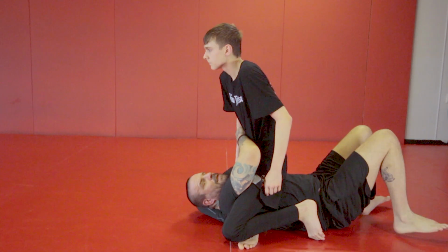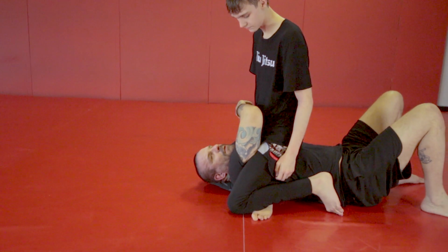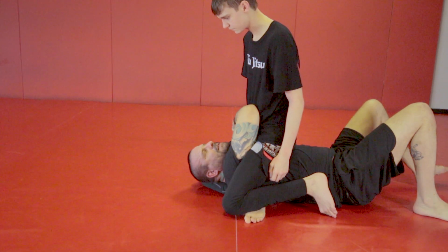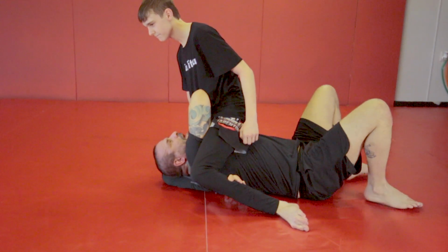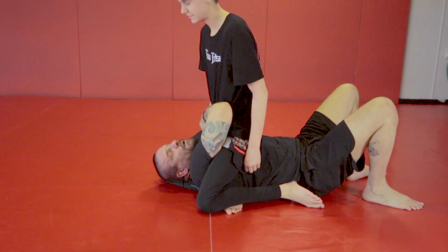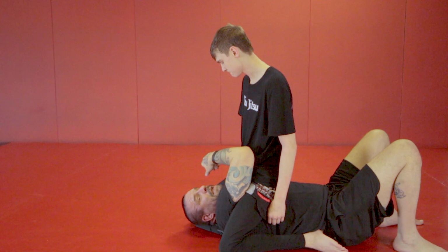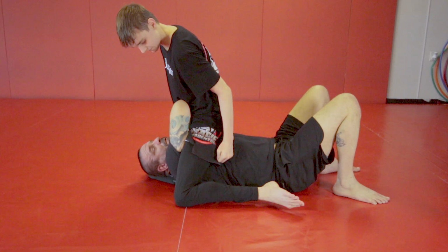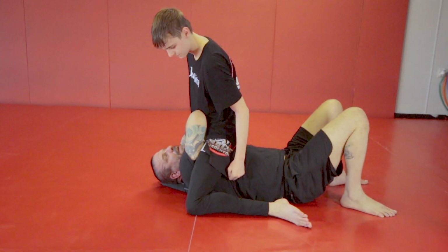Jake's going to have his knee over his foot to do this move. The reason why is, if he locks this triangle up and then I somehow explode into him, he can really hurt his foot. So when you're doing mounted triangles, the way we suggest is to bring your knee over your foot. If he figure fours his legs here, this can be dangerous for him.